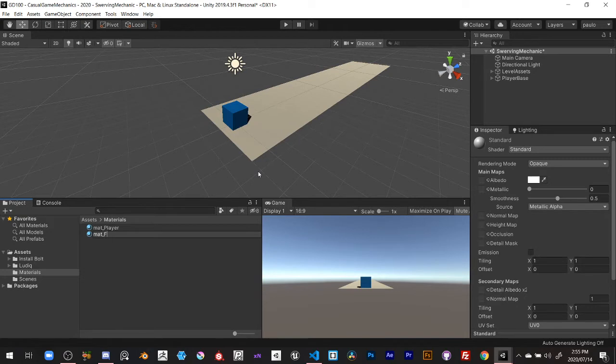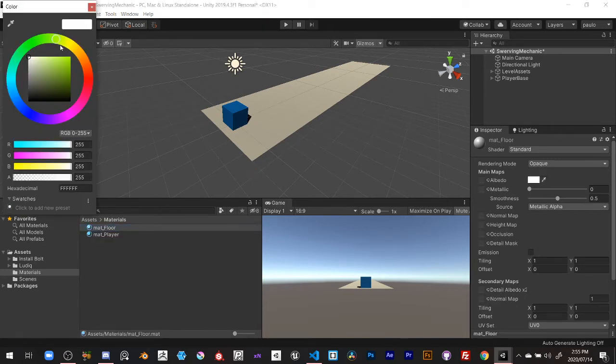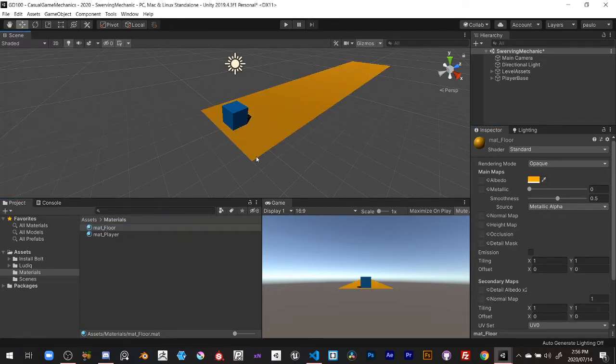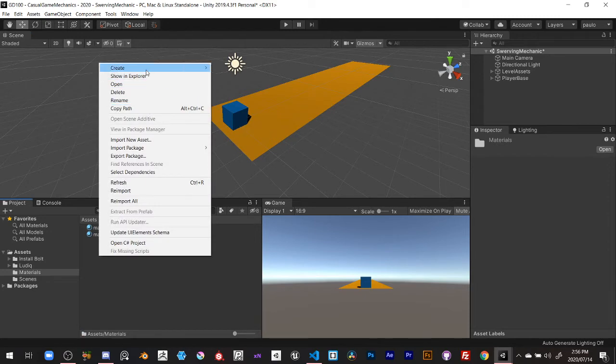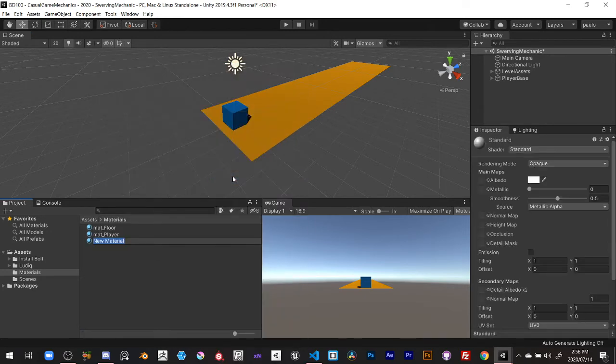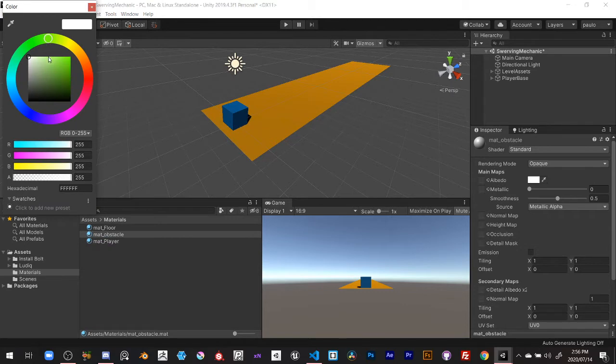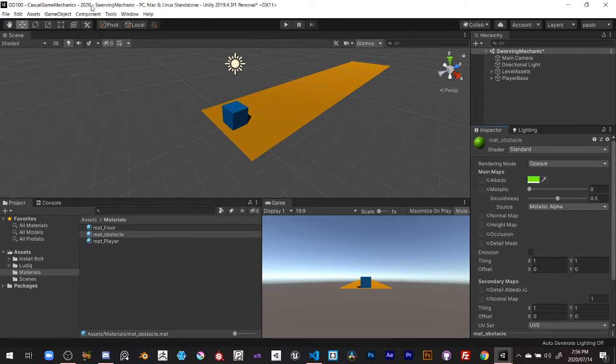Call this one floor, and change it to maybe an orangey color. And then the last one is just for any obstacles we're going to hit. I'm going to call it obstacle, and then we'll use this when the time comes. I'll make the obstacles, I don't know, a green color.